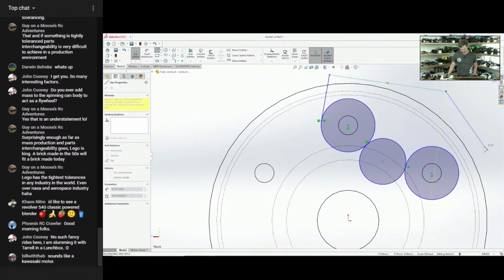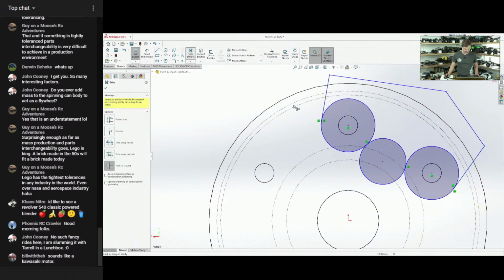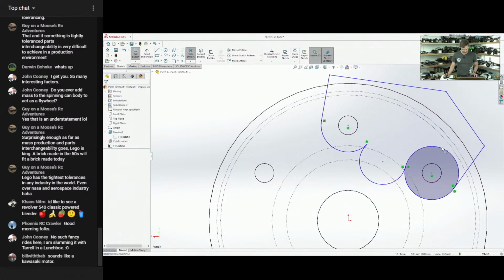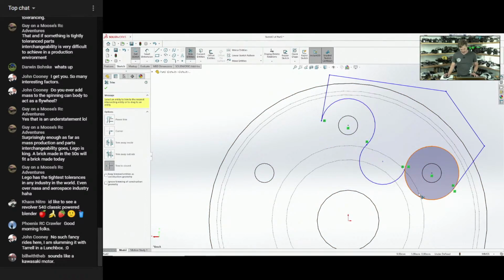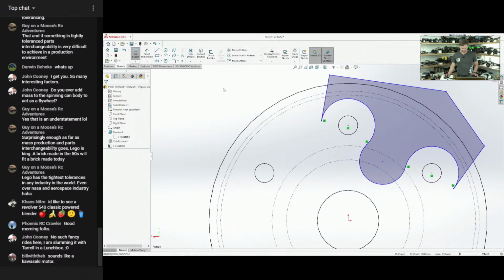And I'm kind of thinking about it like a machinist here. We just want some tangents. We just need to cut away some parts. That's all we need to do. But this needs to be enclosed. Let's see. Oh, shoot, I did that wrong. Can I go back? Yes, I can. All right. We're going to trim these entities once more. Boop and boop. And boop, there we go. We have a closed form. All right, so I'm going to say, hey, that's good.